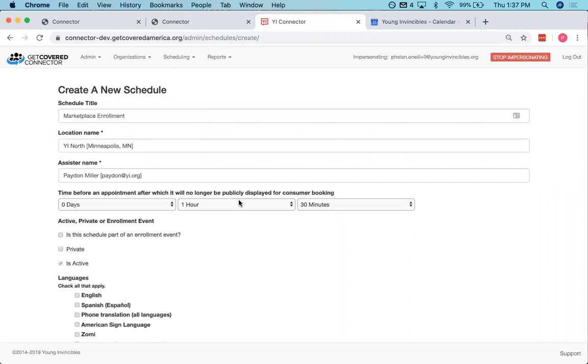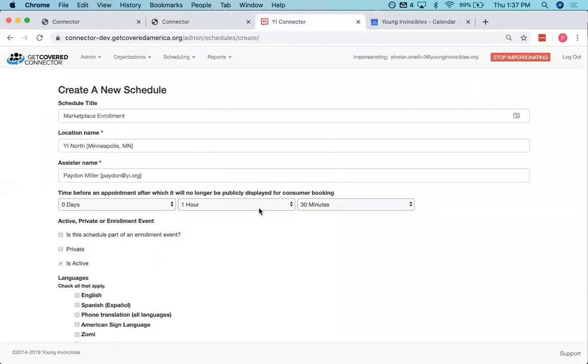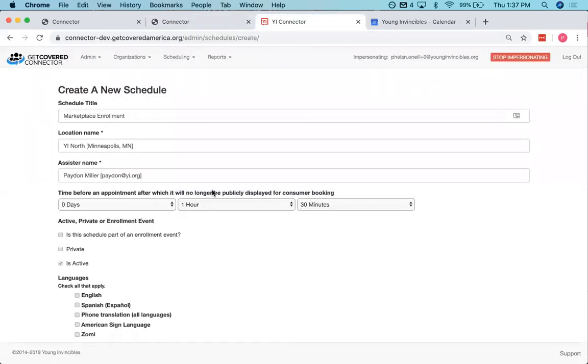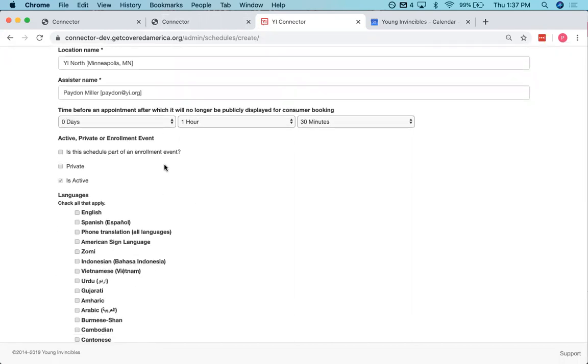This allows you to set a buffer time of how close to the appointment we should hide it. So again, for 8:30 in the morning, we set this to 90 minutes by default. So at 7 a.m. Mountain Time on whatever day that was, November 2nd, so this Saturday, you wouldn't be able to see this appointment on the widget. It would still show up on the back end. You could still book people for it. You could still enter it after the fact. We just don't want people to be surprised.